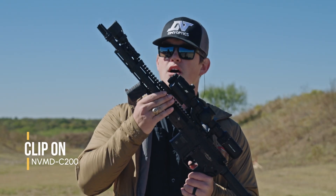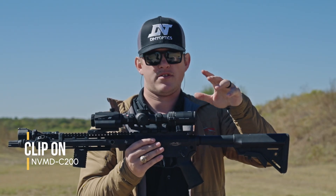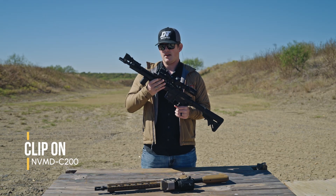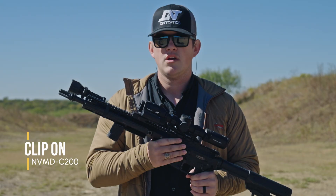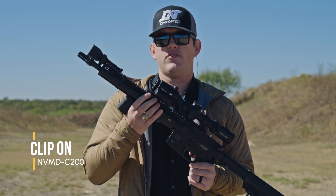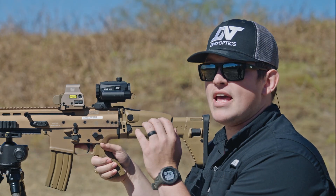Next up is the clip-on mode. With the mount that comes with the NVMD, you'll have a one-and-a-half-inch high mount and center point, meaning you can pair this with any scope that uses one-and-a-half-inch rings. In clip-on mode, you still have access to all four color palettes with the night vision settings, still wanting to be paired with your favorite IR illuminator. In clip-on mode, you also have access to the standby or action camera with a flip-to-the-side feature, if you have a flip-to-the-side mount like the QDF-170.